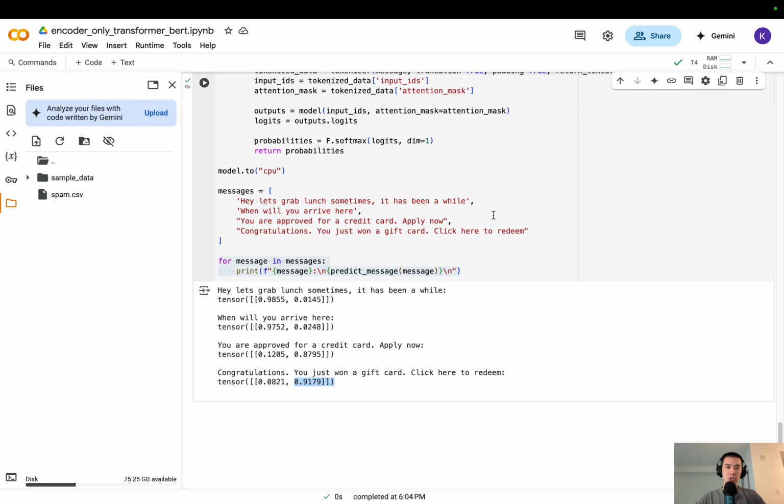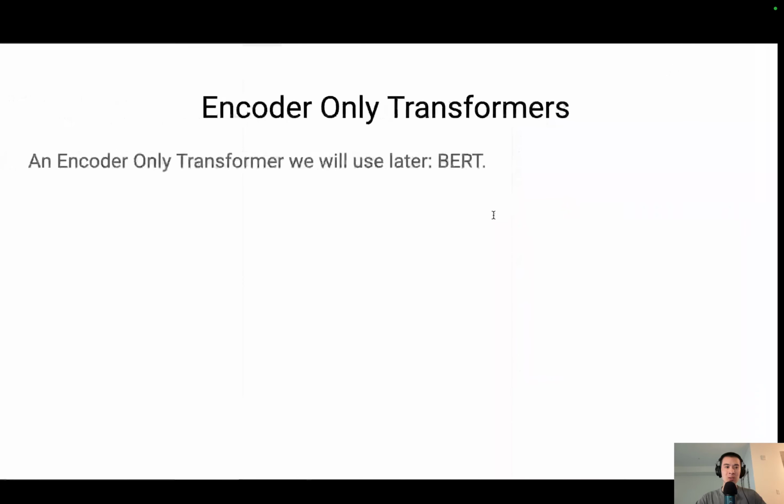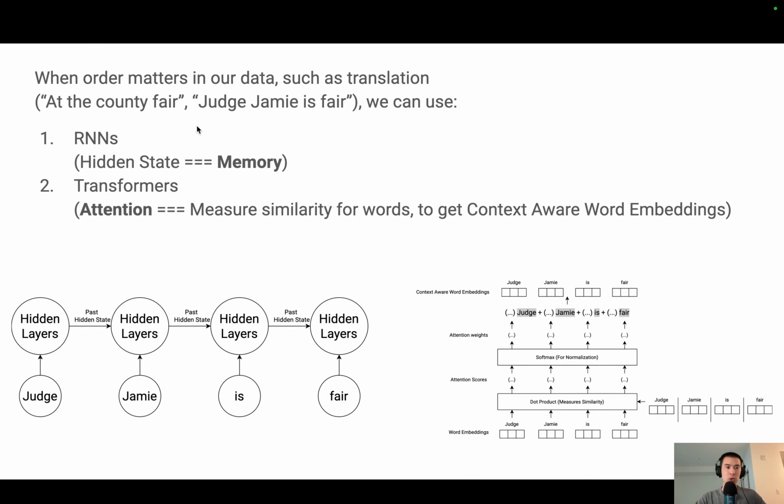And even though this code wasn't too crazy complex, it was relatively simple, the one thing I want you to remember from this video is this. It's that when order matters in our data, such as translation or a message to someone, right? We can use RNNs, which use hidden state or memory, or we can use transformers, which use attention.